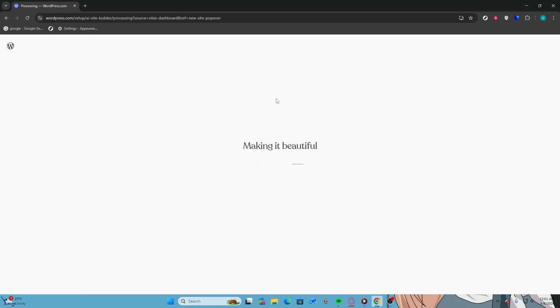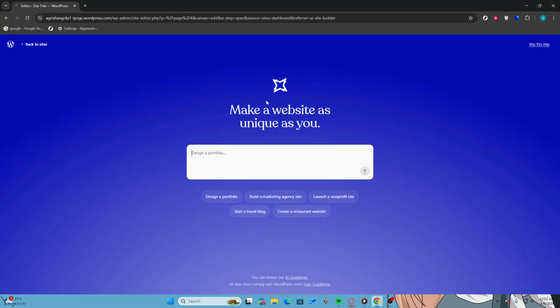After that, a message will appear on the screen indicating that the foundations are being laid for your new site. This process may take a moment, so be patient while the system prepares the necessary components. Once this appears, you will see a loading animation indicating that the AI is currently working on your site. It is important to wait until this process completes before proceeding to ensure that everything is set up correctly.